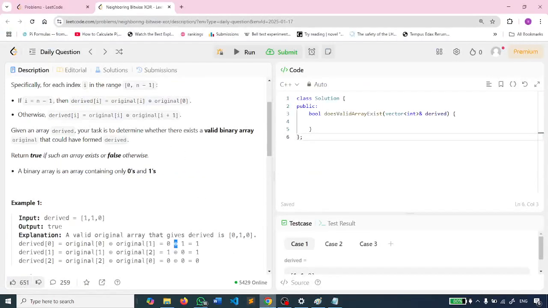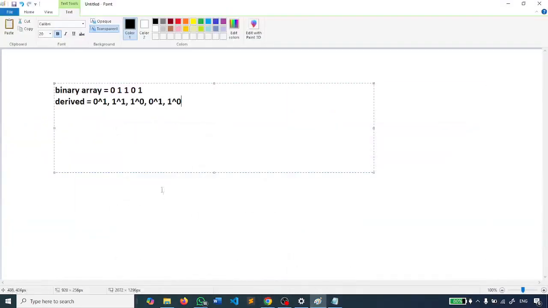Wait, let me just confirm. Yeah, so I think it's obvious how I did it. I took XORs of adjacent elements and I followed the same condition for the last index. We took the last index, n minus 1, and the 0th index.